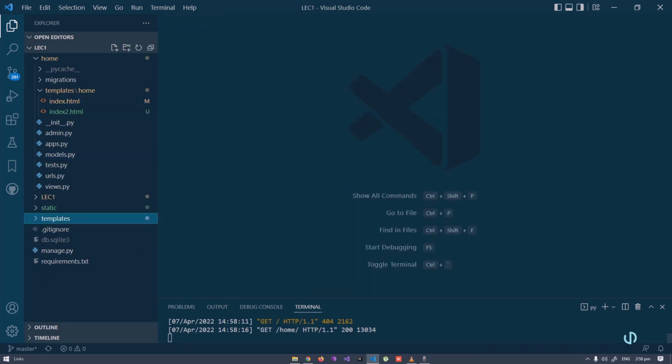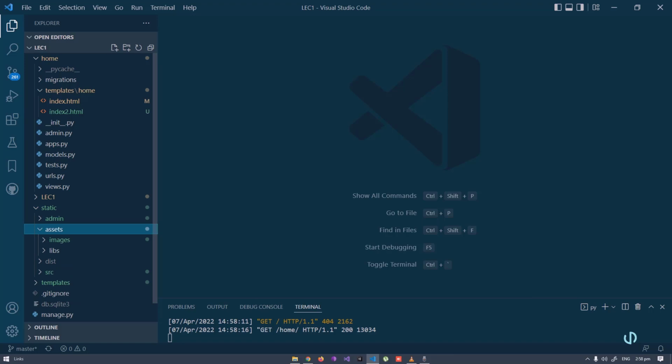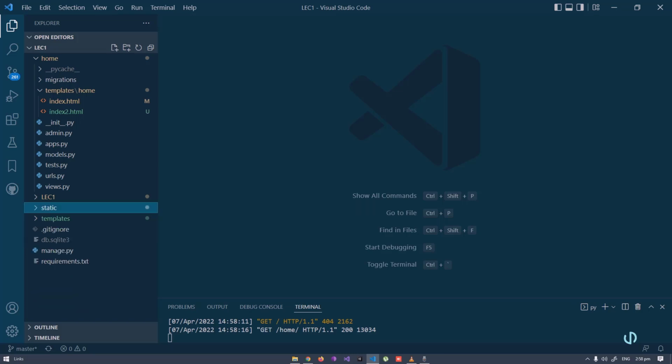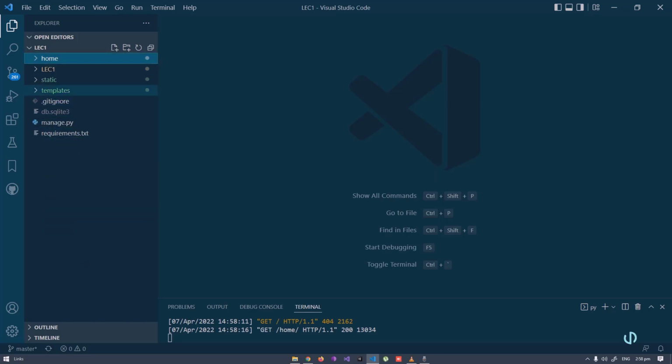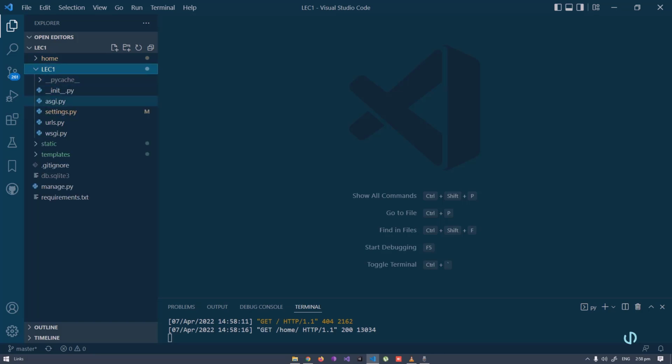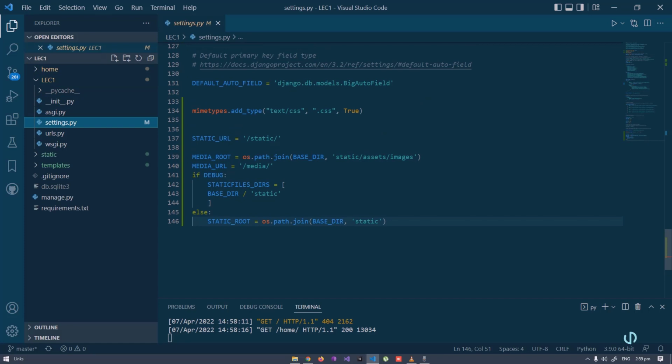We have created one more folder, which is the static folder, where we have all of our assets, images, css files, javascript files, everything is present in this static folder. And we have also defined some more settings in our settings file, where we have defined our static url, which is here, media url, which is here.